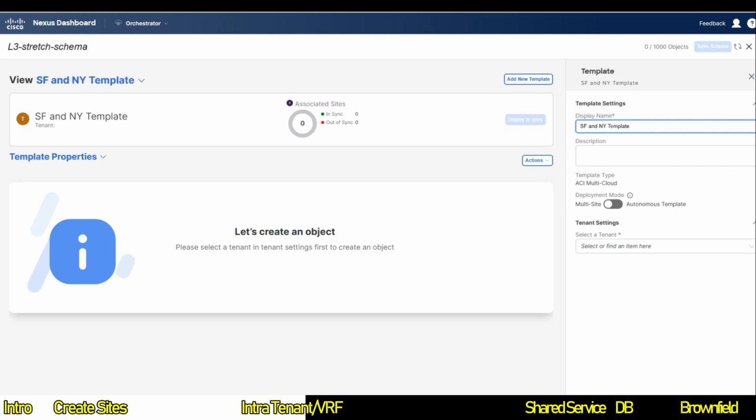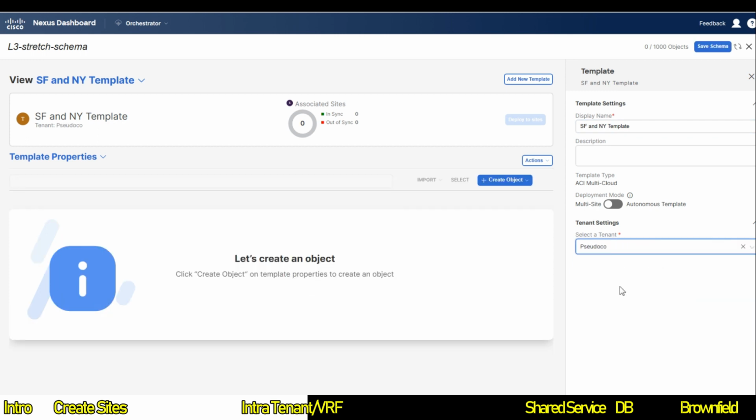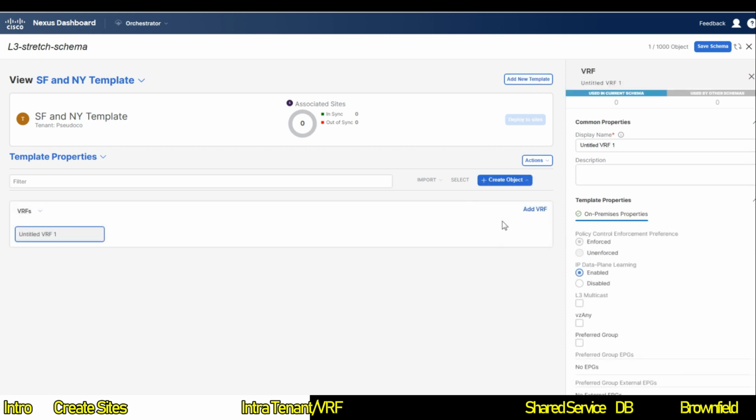In the template settings, in the select tenant drop down, we'll select the tenant. We'll click create object and then VRF. In the display name field, we're going to enter VRF1.